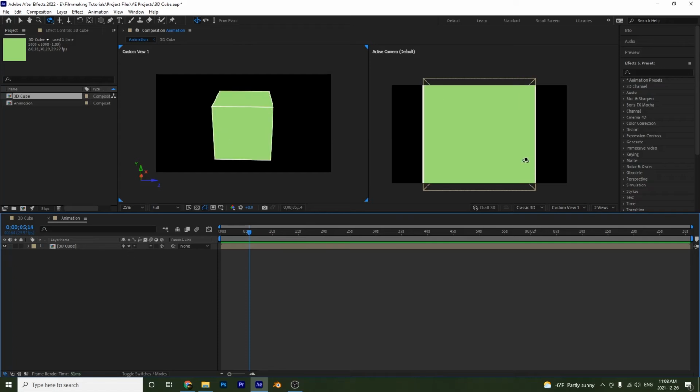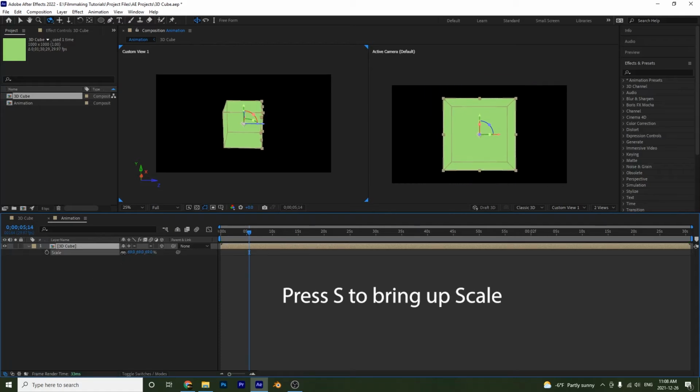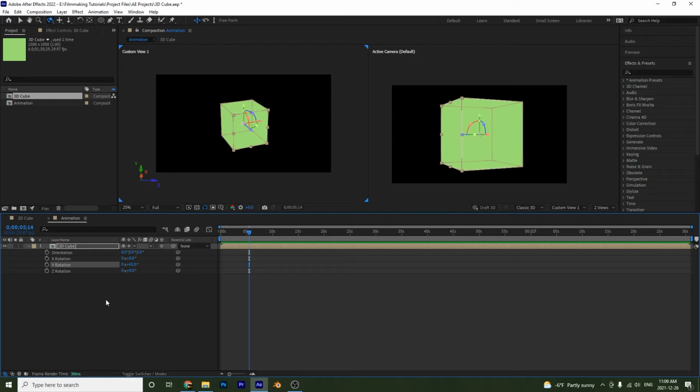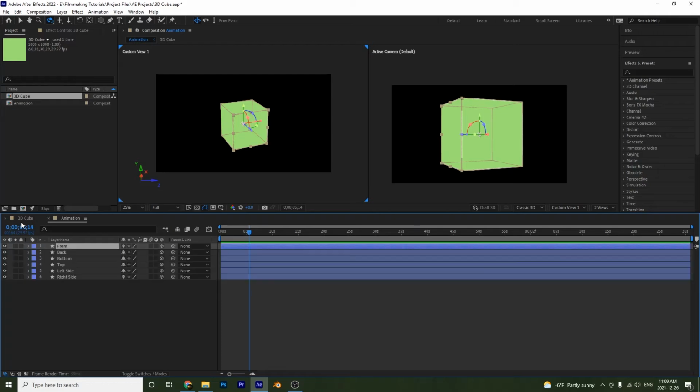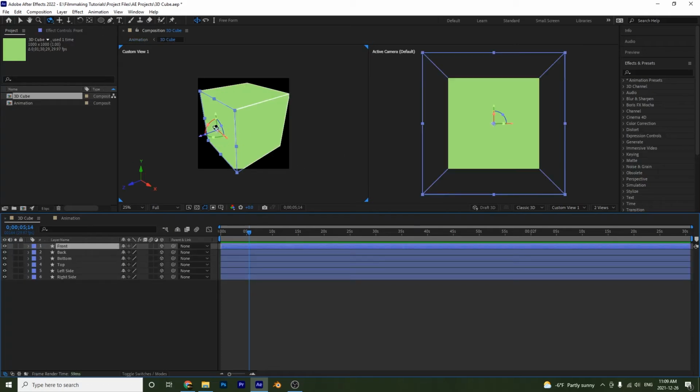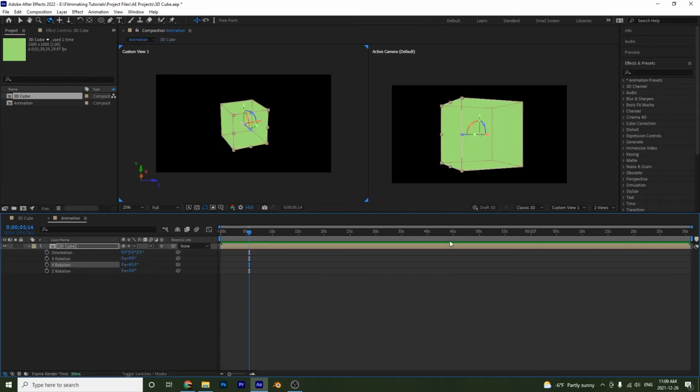Now notice that I have my cube. And I'm going to actually make this a little bit smaller, so something like that. And now notice too that my anchor point is now in the center of my new comp. So that's interesting to note. What After Effects has done is that it has looked at all of these anchor points on my cube here, and it has put the anchor point of my cube in the new composition in the center of all of those other anchor points. Now, what if we want to animate this?